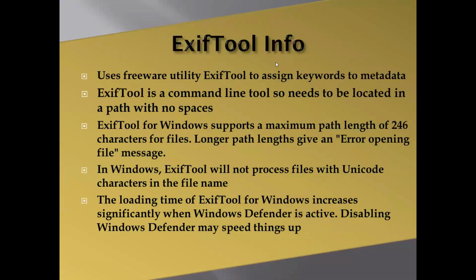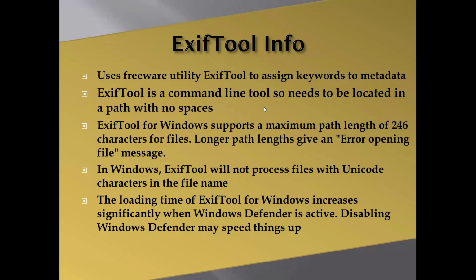So this uses Exif Tool. A number of things about it. It is freeware, and you use it to assign keywords to metadata, i.e. tags. It's a command line tool, so it needs to be located in a path with no spaces. I got caught out on that. It stopped working, and it's because I had my app in a folder with a space in it in the path.